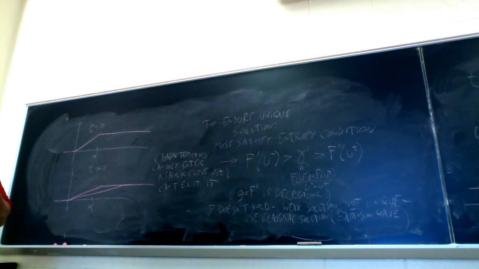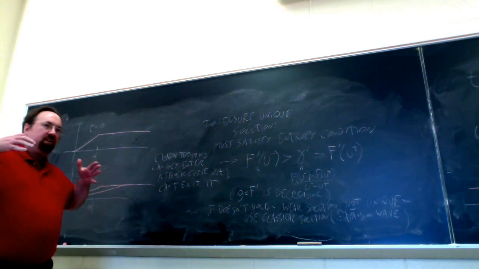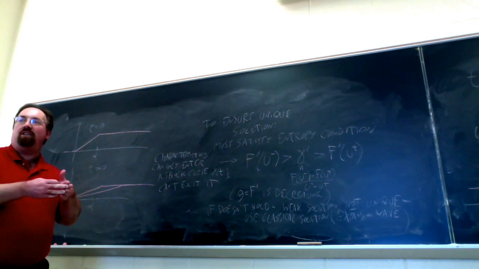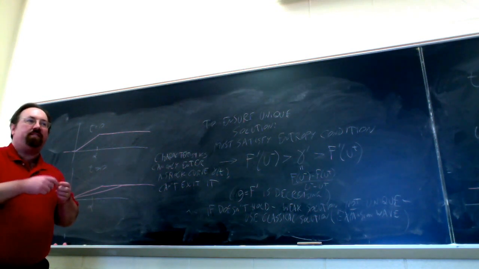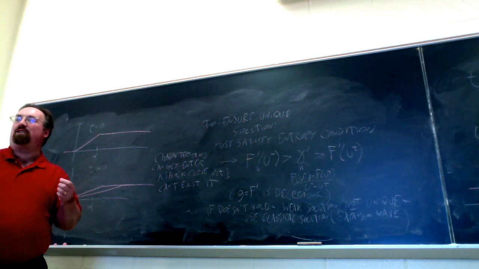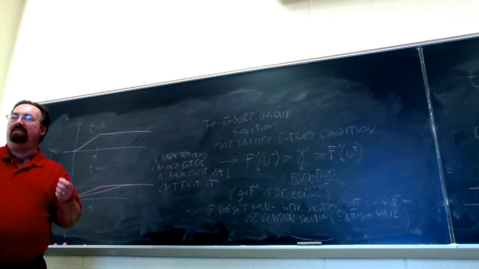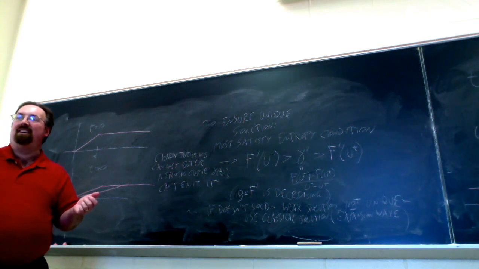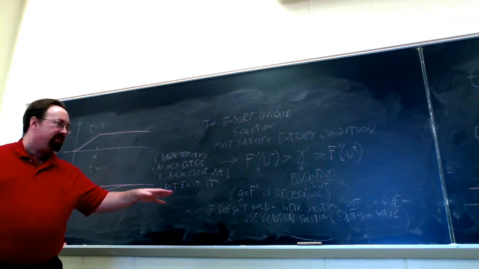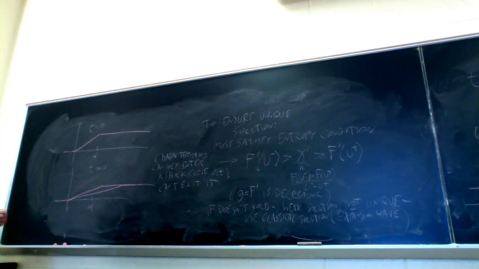Anyways, characteristics colliding with each other at a single point causes discontinuity, that's information loss. You can't have a situation where you have a shock curve and you have new characteristics sprouting from it. It's like you're creating information. Physically, that doesn't make any sense. So that's why we need solutions to satisfy the entropy condition if you're going to have a shock curve at all. Otherwise, physically, that's not sensible.